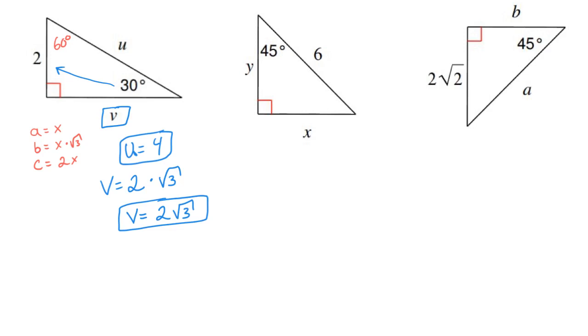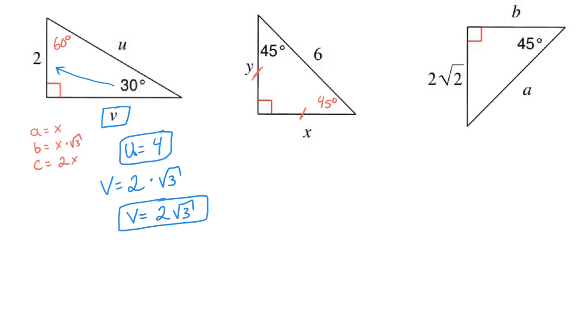Now let's take a look at a 45, 45, 90 triangle. The relationship between the side lengths of a 45, 45, 90 is slightly different. We know this is a 45, 45, 90 because that's the only other option for this side length. We also know that it's the only other option for this angle measure. We know that these two side lengths are also the same because those angles are the same. That's just based on the isosceles triangle.